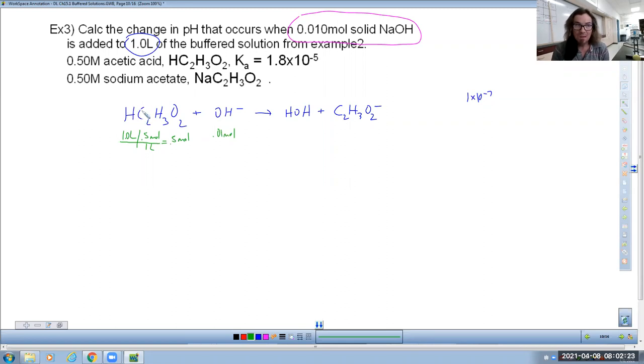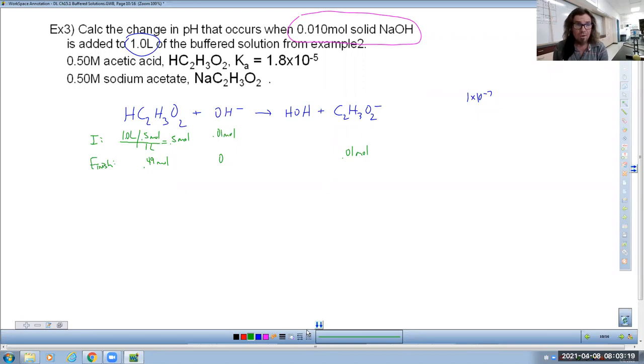present. Okay, now acetic acid, when it hits water, starts trying to dissociate into its ions. Every single time a hydrogen ion pops off of an acetic acid, a hydroxide is there to greet it. And that hydroxide is going to keep reacting until it's completely gone. So if we say that this is at the start, then at the finish, I'm not going to call it the equilibrium, we're going to use up from 0.5, we're going to use up 0.01. 0.49 moles is still left over. 0 moles of this is now still there because it's the limiting reactant. And now we've put 0.01 moles of acetate ions into solution.